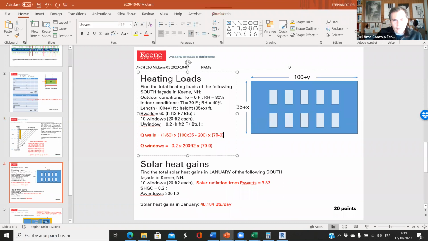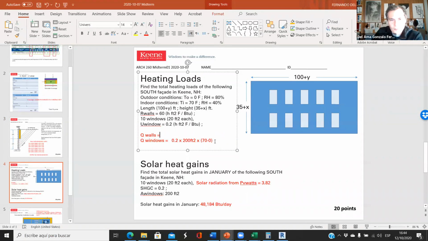For example, here we have to calculate the heating loads through the walls and through the windows. Through the windows, it's quite easy because we have the U value of the windows, so that would be 0.2 times the area of the windows. We have 10 windows and 20 square feet each. So the total is 20 times 10. This is the area of windows. And then indoor minus outdoor temperature. I told you here to use 70 minus 0.